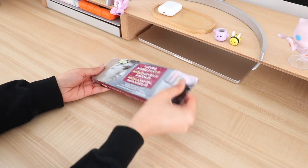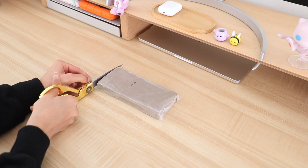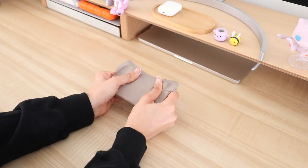For the very first DIY I'm going to be making a yarn bowl. I saw this sheep yarn bowl on Amazon and it was for $50, and I was like, you know what, I could make this for way less — so I ended up making mine for under $5.